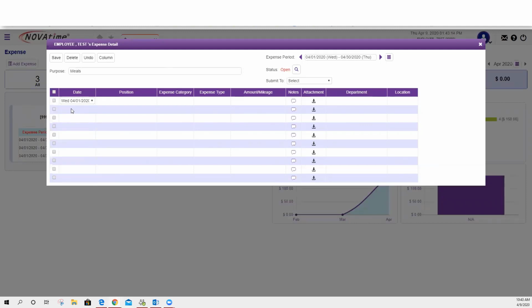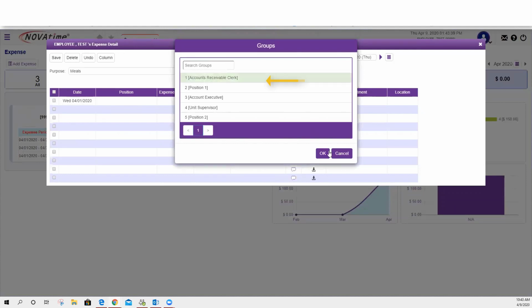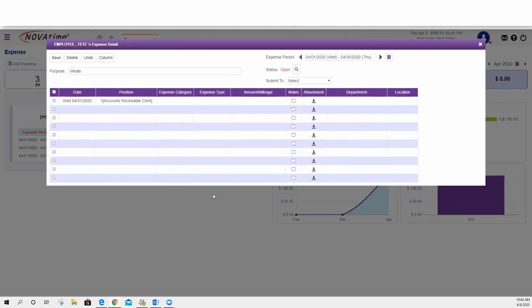The next option that it gives you is a position. Please note, you can report this expense to a position, department, location. However, your company may not use any of the following, or they may just use one. In this option, we're going to go ahead and report it to all three. Next, we're going to go ahead and click on expense category, which is going to be our option for reimbursement.